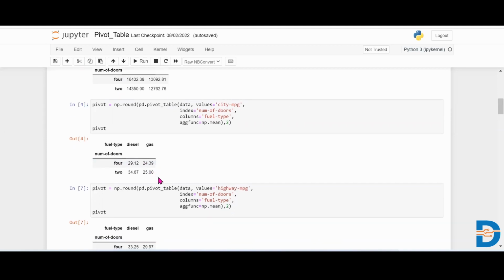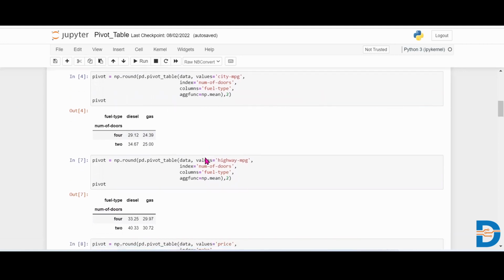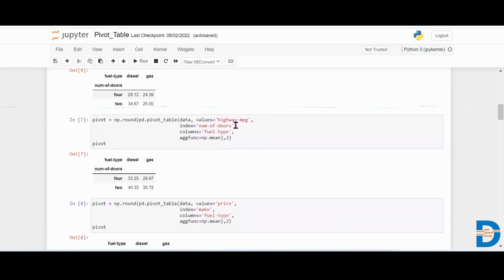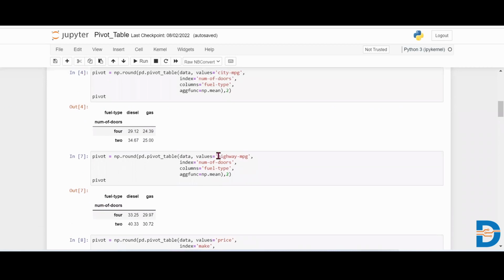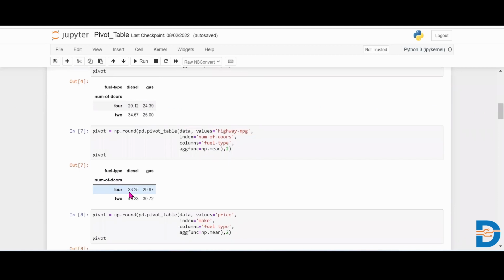Like this, we have analyzed the relationship between number of doors, fuel, and city mileage. Next, we have found the relationship with highway mileage. In place of city mileage, we are using highway mileage. If the number of doors is 4 and it is a diesel type vehicle, the highway mileage is 33.25, like this.